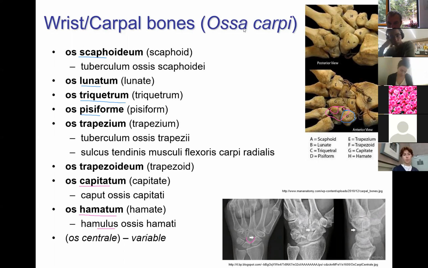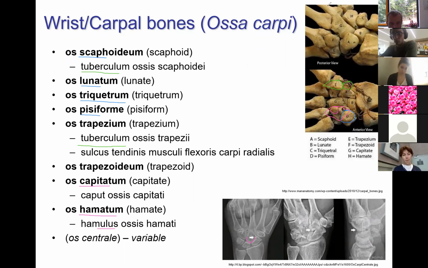As you can see, the trapezium has got a tubercle as well as the scaphoid. So we can come here and we can see the tubercle of trapezium and tubercle of scaphoid, and they form the eminence, the lateral carpal eminence or radial carpal eminence for the thumb, yeah, for the muscles of the thumb. So these are two important eminences, and in between is a groove, and this groove serves for carpal tunnel. But we will talk about this then later in joints, don't worry.